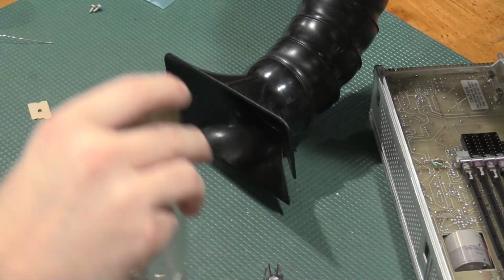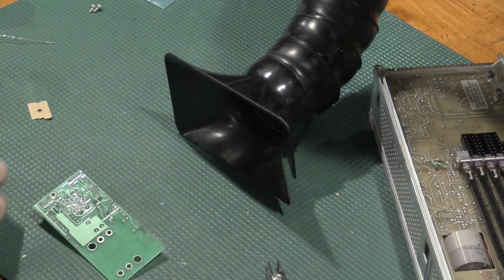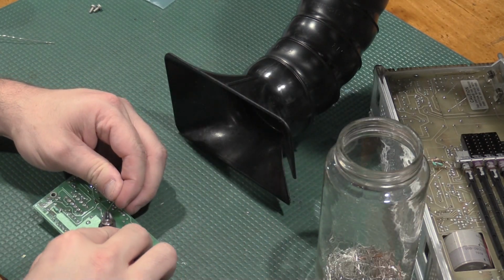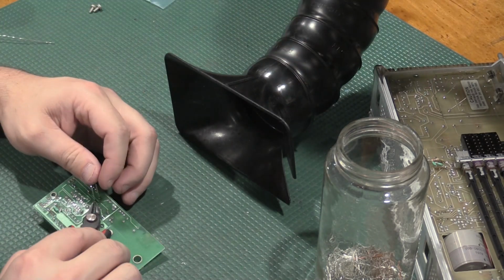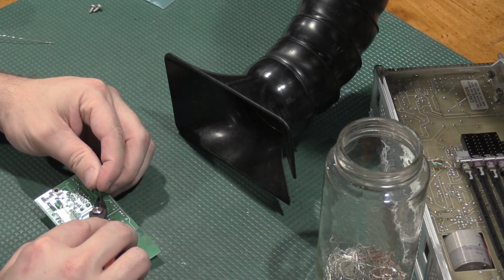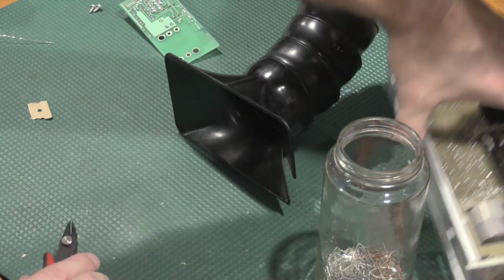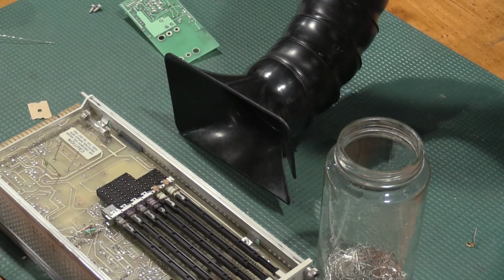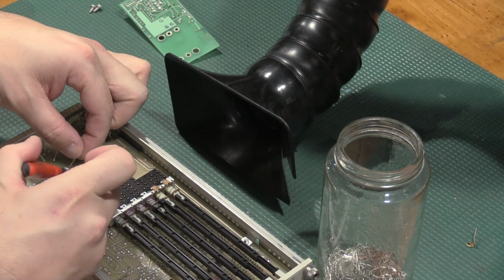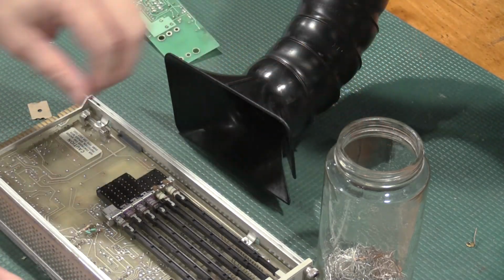Jars are wonderful in the lab, and here's the one I'm looking for. So I have a jar of lead clippings. Throwing them in a jar keeps them out of the carpet and out of a foot. If you've ever stepped on one of these that's sticking straight up, you know what I'm talking about. It hurts. And we have some nice heavier ones, but these make great jumpers when I need them.